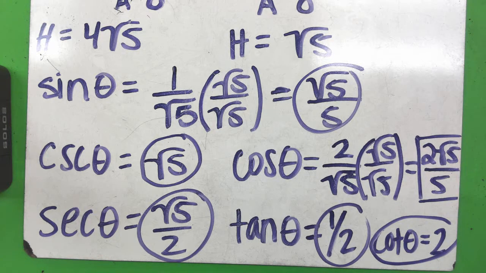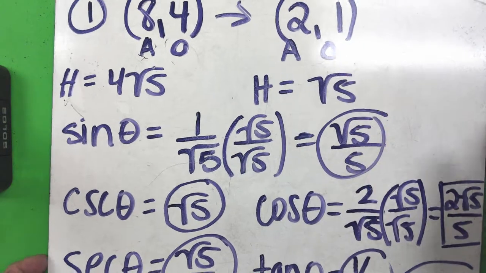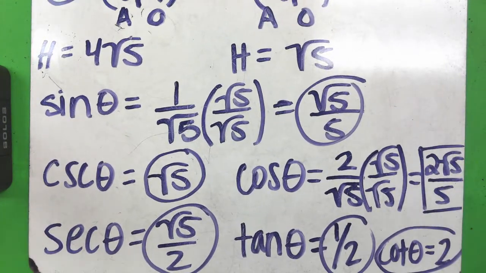So we're doing the same thing we did in 12.1. They just give it to you in a different format. That's all. Easy stuff? Yes? Any questions that I need to go back over or anything? Tangent is what? Good. So the opposite was 1. That's where we got the 1 from. Over adjacent, which is 2. Any other questions? Yes, Chris? Cotangent? I just flipped 1/2, so it'd be 2 over 1.